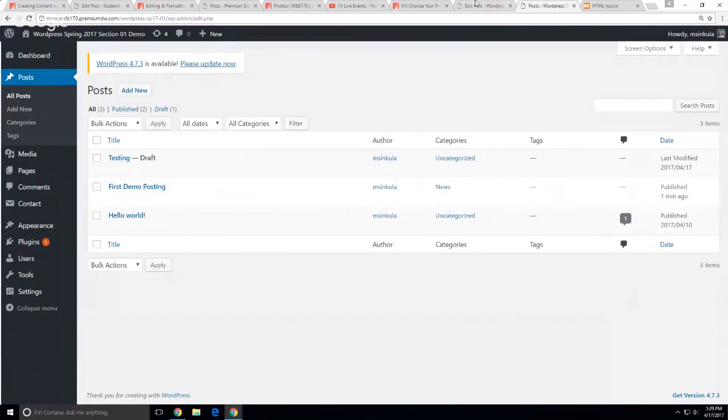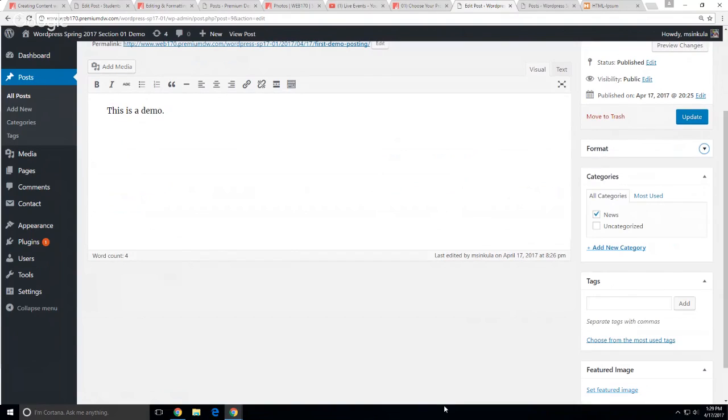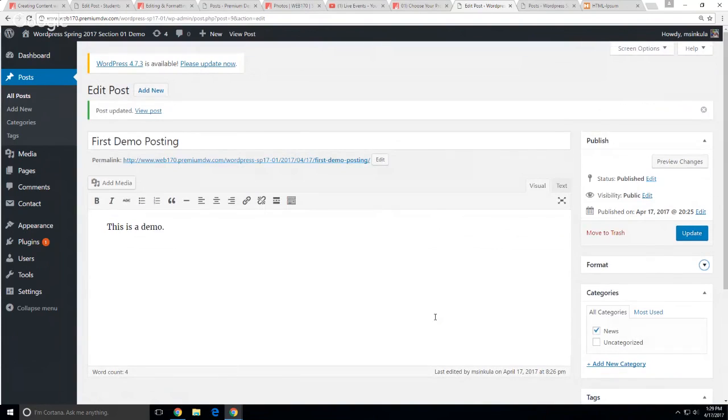I'll be honest with you. This whole format thing over here, I've never used, nor do I care about it. But what I do care about is showing you the rest of this interface, right?